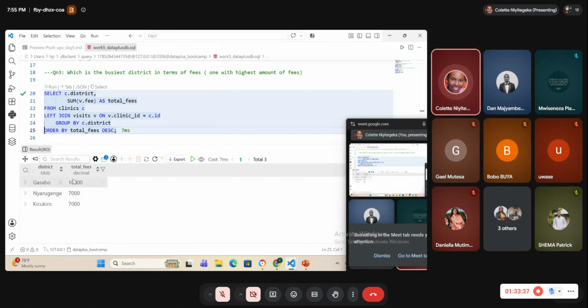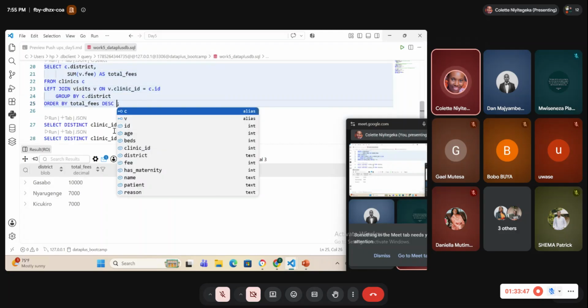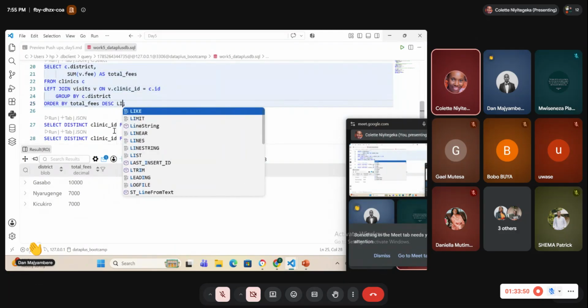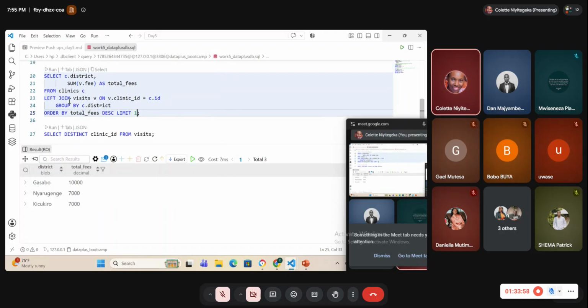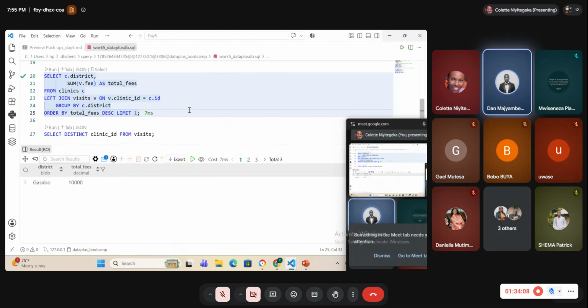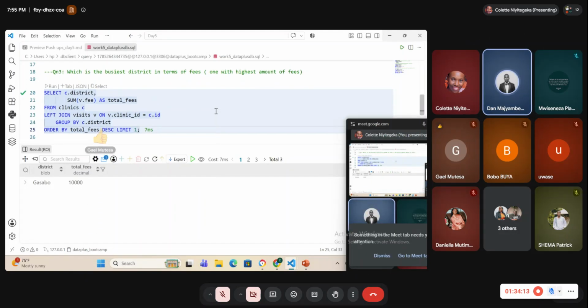So I can limit this to one, then it's the first. This is one of the ways. So Gasabo is the busiest district. Excellent.